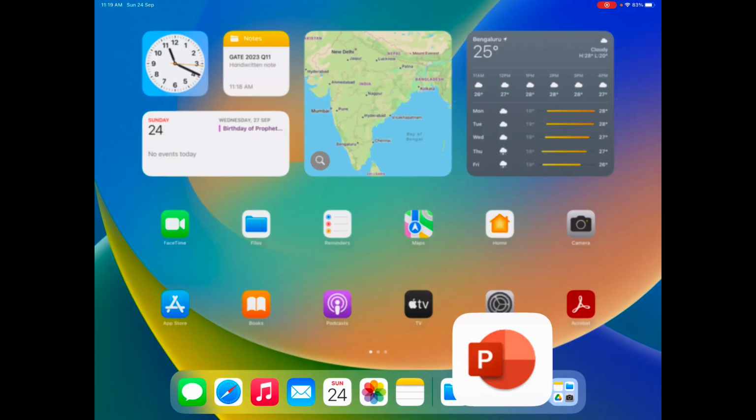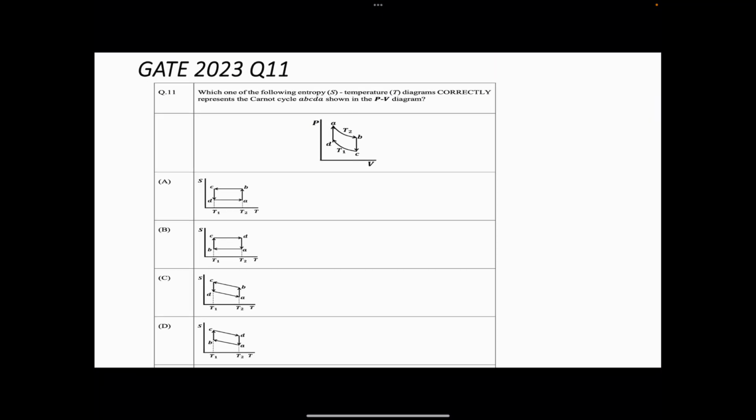So if we come to the question, this is the Carnot cycle. We have to assume that this is a Carnot cycle. Therefore, no isochoric process. B to C shows a kind of constant volume process, but it cannot be assumed because Carnot cycle is mentioned in the question. So we have to take it as an adiabatic process, and in that case this should be the correct option, that is option A. Other options have different arrows and different slopes and other things. Therefore, those are not the correct options. A is the correct option.